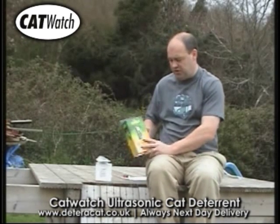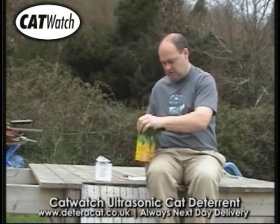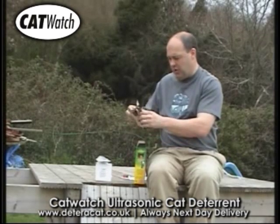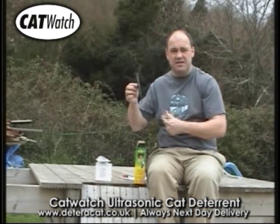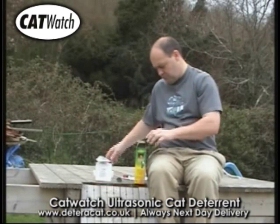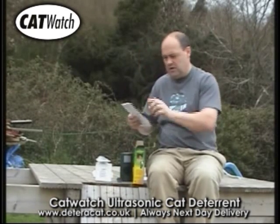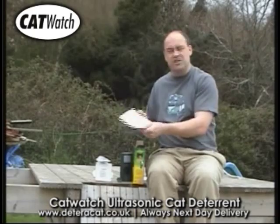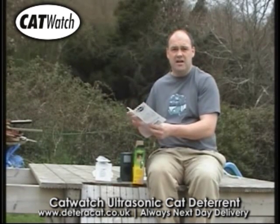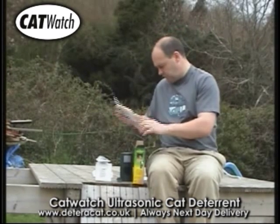The first thing you need to do is just to make sure you've got everything you should have. If you open the box, the first thing you'll pull out, you'll notice you should have the mounting stake. That's the stake that you push into the ground. The actual unit itself should have the manufacturer's instructions leaflet. As well as watching this CD, I think it's very important that you have a read through the manufacturer's instructions as well.